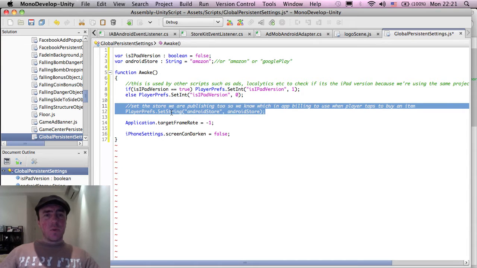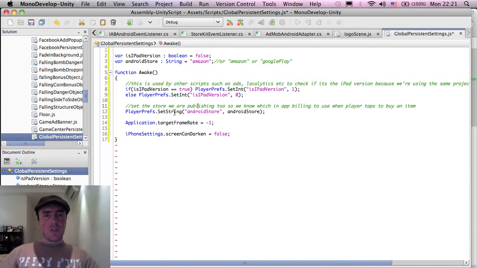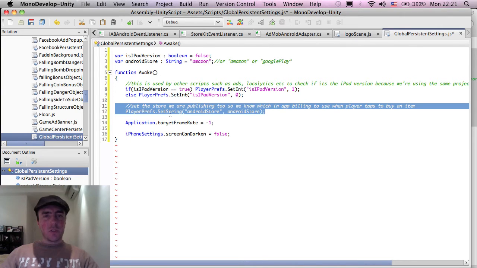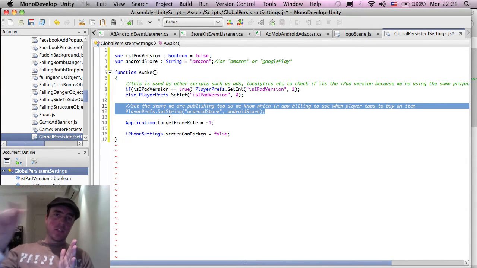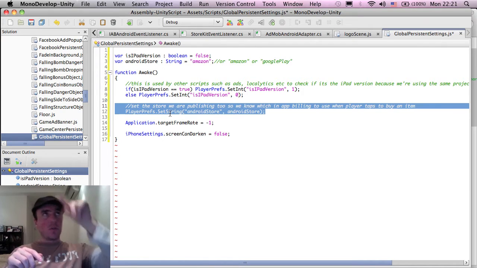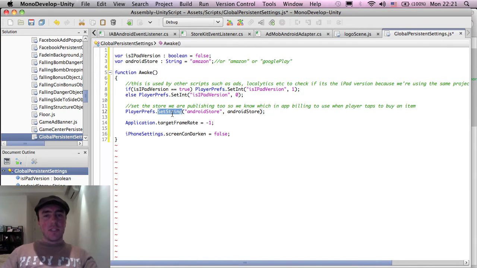And what we're doing is we're putting that value, this Amazon, into a PlayerPref, which is a value that's stored inside the memory of the phone. So even if you turn off the application, that value will continue. So once this first scene is loaded, this information will be stored, and then we want to access that information inside the shop scene, so that when a user clicks on the 3x3000 geometry stars, it will look at which app store we're on. If we're on the Amazon App Store, then it will go to the Amazon API. If we're on the Google Play market, it will go to the Google Play API. So in this case, we're just setting it to the Amazon App Store, which is cool.